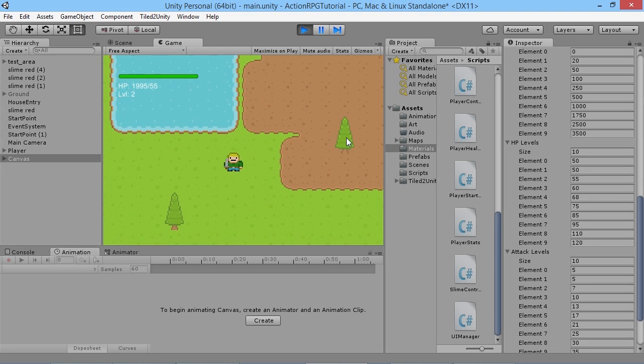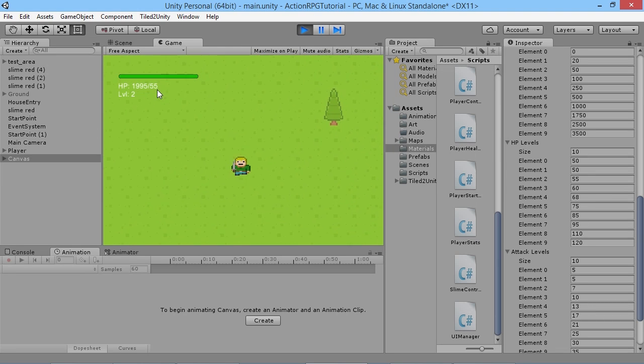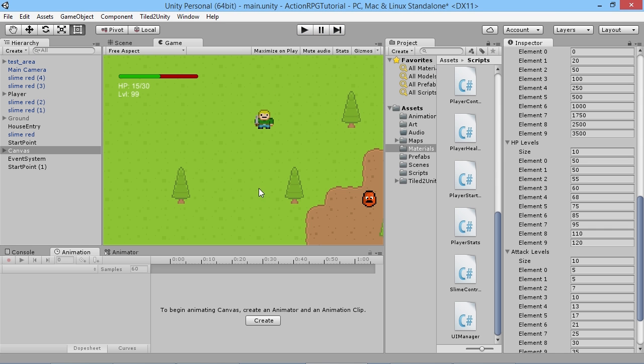So there we go, we see our maximum HP went up to 55, and although we're actually down by 5 HP here, that's because we took an attack and we got damaged by 10. So we took a little bit of damage, but we added back on the 5 that we should have gotten to start off with. So there we go, we can see we're on level 2. So our HP meter is working absolutely fine.